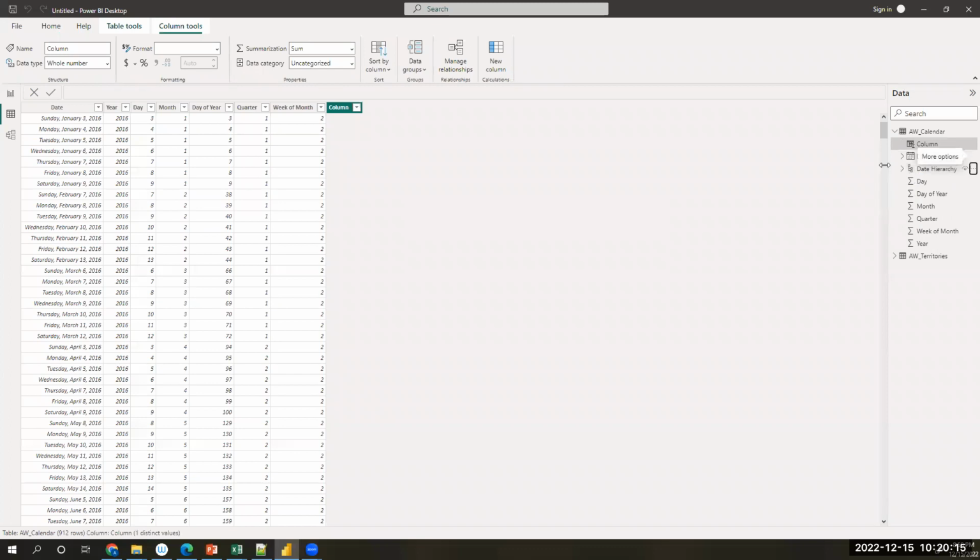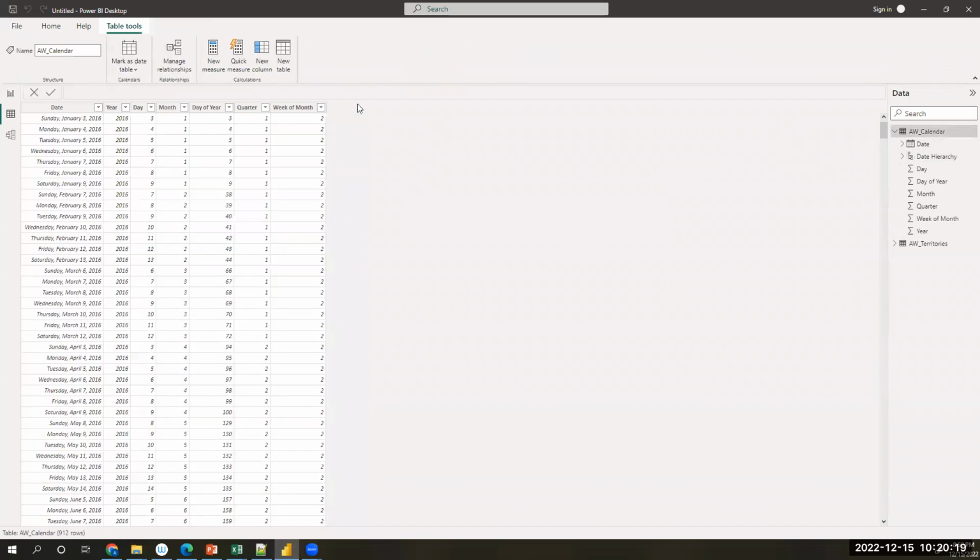You're able to see? In the calendar, all are there. If you expand the calendar, date is there, the original column. In the date, you created the hierarchy. In the date hierarchy, you added year, quarter, month, day. Why? Because to go to the granularity, to go granular and deep.